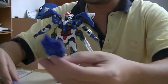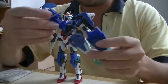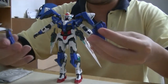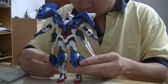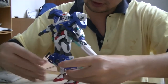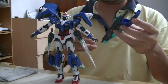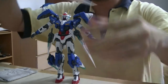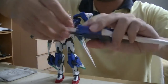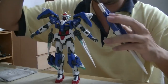Aha! The one short, one long scimitars. Don't bother to put this one back. I don't care. So, actually, I just take out this one. So, put it next to the kneecaps. Like so. Easy peasy, and the big mamas. This one is easy. Take out the tab, which is this one here. Have to push it out a bit, exposing a hole here just for the GN drive, because if not, the GN drive will be blocking the way.